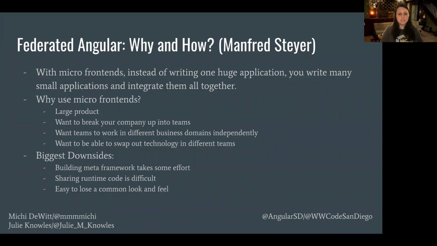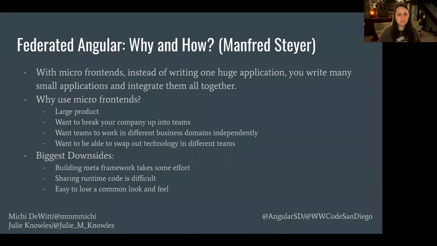The first is that to stitch all of those smaller applications into one big application, you have to build this meta framework, which takes a bit of effort to do. It's also a little bit difficult, or really difficult, to share runtime code. So imagine if you want to share the same Angular components across different front ends, or you want to share the same Angular code, so you're not reloading Angular multiple times. It's been hard to do that historically.